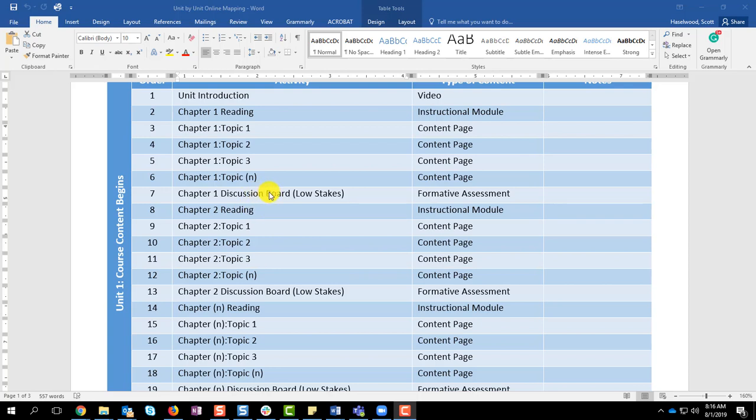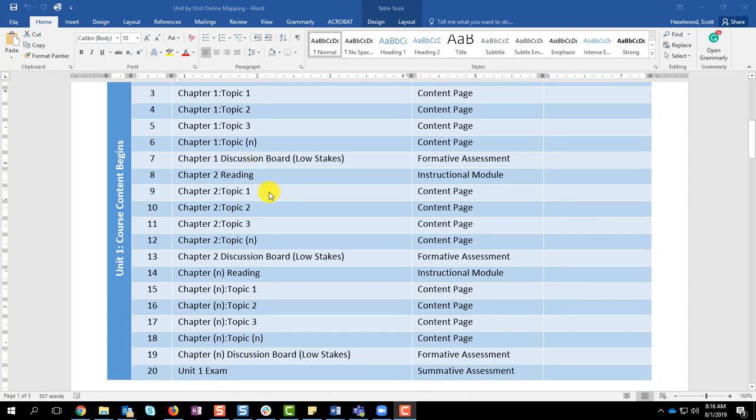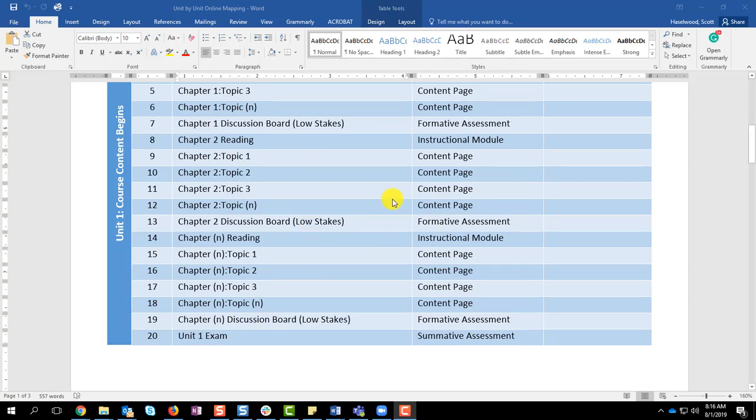Now that we've wrapped up chapter 1 with a discussion board topic, then we move into chapter 2. We provide what that reading is going to be, the peer-reviewed research, or the online textbook, or the open education resource, or the instructional material that you've created and developed. And we put that together, and then the topics that go with chapter 2, however many it needs to be, and then a chapter 2 discussion board. So this is sort of how your first unit would look, and you would do it for however many chapters of learning you need to put together for this unit.